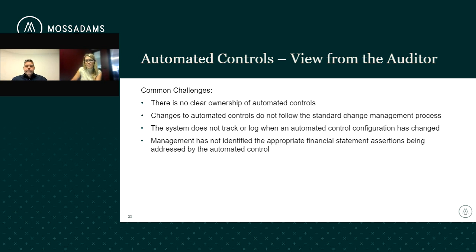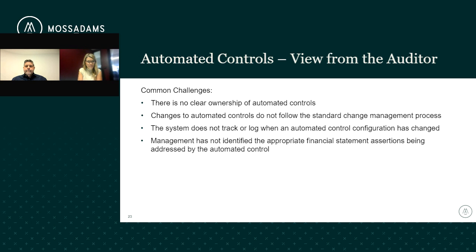The first one I'll talk about, just no clear ownership of automated controls. I think because of the involvement of both business and IT, we oftentimes are being bounced around, going back and forth when we're trying to understand all of the details that I discussed when learning about the application control. So making sure there is one person that really does understand the end-to-end of an application control can be difficult. So that's often a challenge for us.